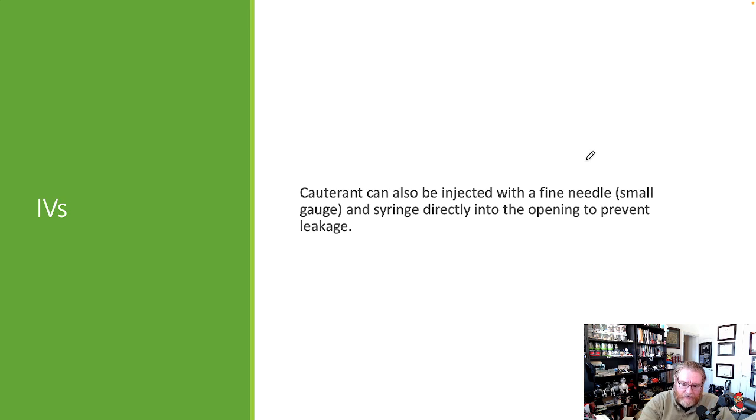Key thing there is a very small needle. Okay, a very small needle. You go in there with a very small needle. If you go in there with a big honking needle, you are causing more holes. Your goal here is to work within the hole that is there, burn whatever you can from leaking so that when you apply your surface sealer or your surface adhesive, that it will not leak. That is the moral of the story.